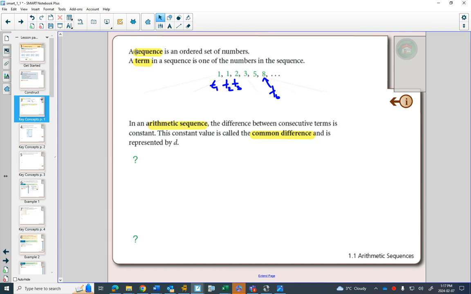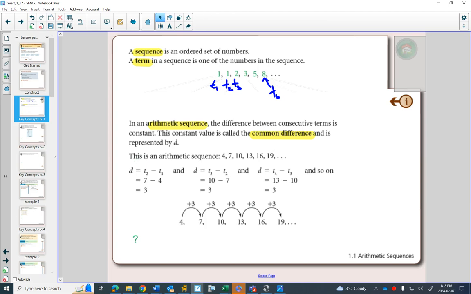Now the first sequence that we're going to look at is one we saw in our pattern was an arithmetic sequence, where you're always adding or subtracting the same thing to get the next one. And the value that you add or subtract by is called the common difference. So we're going to highlight that as well. And so they have one here. You see each of these numbers are going up by 3.